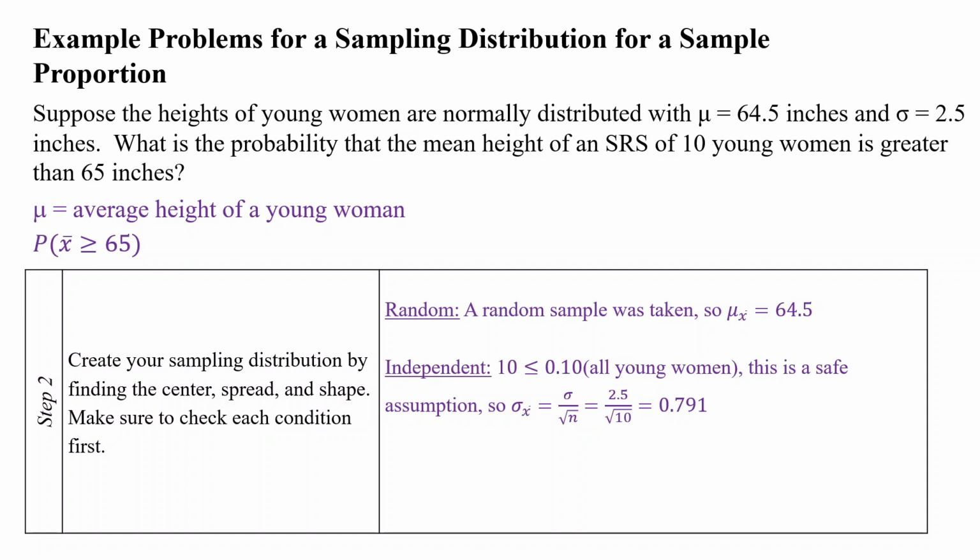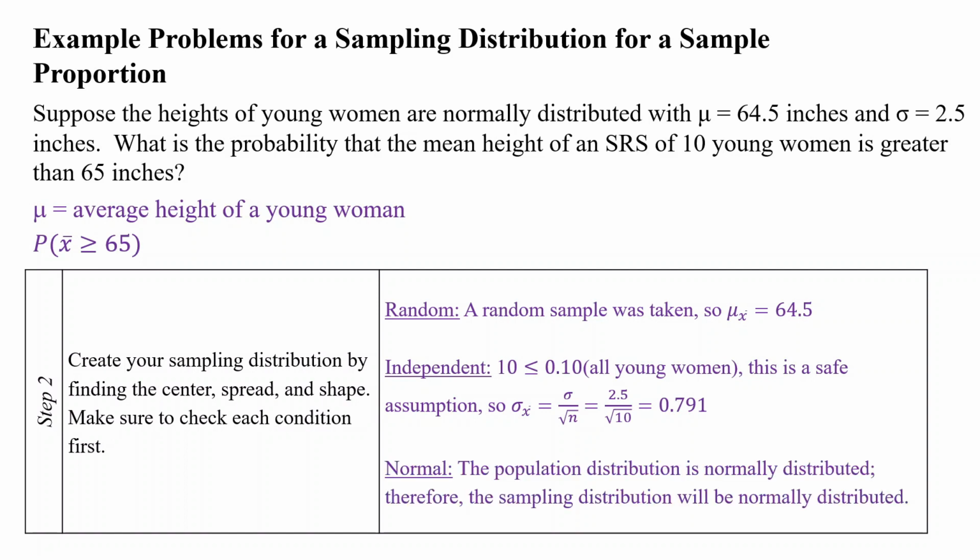So you can see the spread of our sampling distribution is smaller than the spread of our population, okay? And that is because when it comes to means, they are less variable than individual values. So the individual values that make up our population, they vary with a standard deviation of 2.5. When we look at a sampling distribution and we look at our sample means, they are going to vary a lot less from our center. So it's going to have a smaller standard deviation.